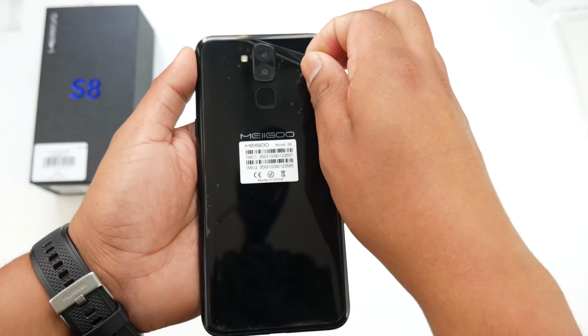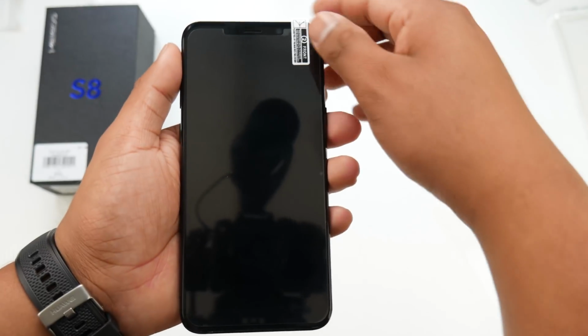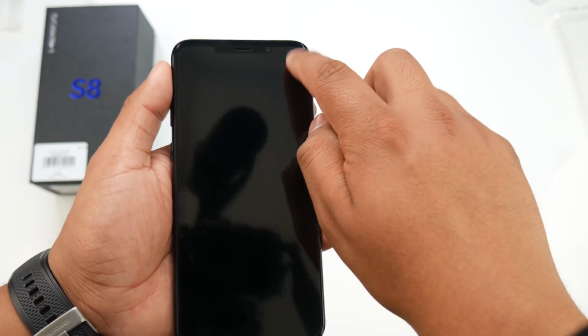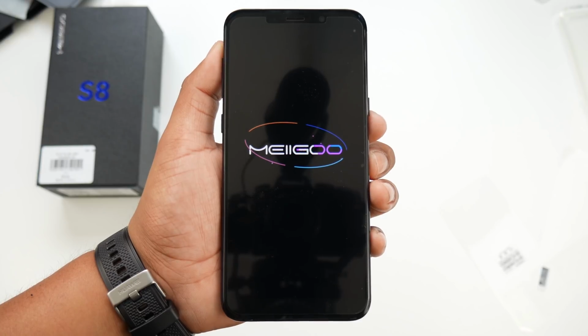So here it is. The front and back have glass, so it's best to keep the case on it to protect the glass. My first impression based on the feel is that the phone feels light and somewhat like it's made out of plastic instead of having a glass back. The Vernee felt better, but this one feels more comfortable to hold with its more aggressive curves. This actually reminds me more of the Google Pixel 2 XL than the Galaxy S8.